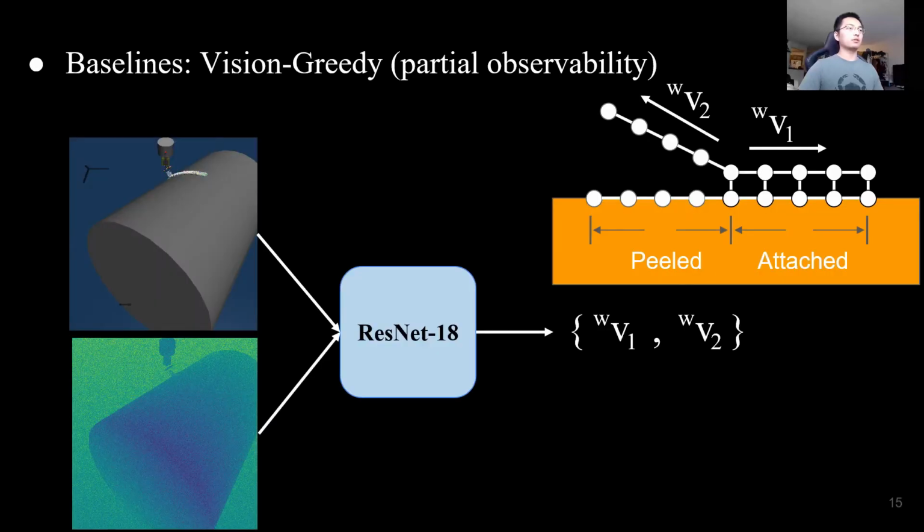Of course, things will not be that perfect in real-world scenarios. We couldn't attach sensors on every Velcro strip we have, and we don't always get a clean side view like the model we used. But what if we can use visual input and a network to predict these two representative vectors? We show that it is doable in some cases, but this method suffers from occlusion if the geometry gets more complicated. We call this approach vision greedy.